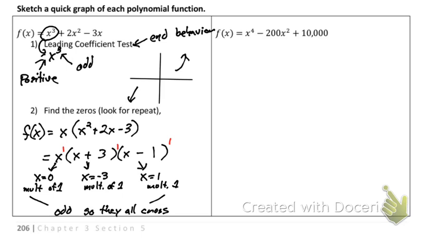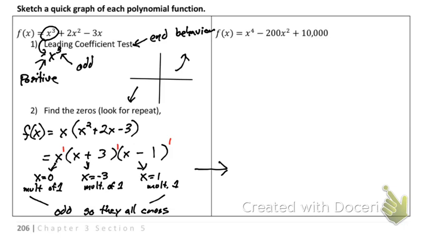So at x equals 0, our graph is going to cross. At x equals negative 3, our graph is going to cross. At x equals 1, our graph is going to cross. You should draw this down below. I just ran out of room, so I'm going to move it over here. But you guys just put it below this stuff, because you should still have room down there to do the graph. Are we all on board?